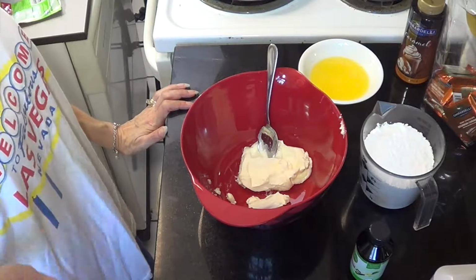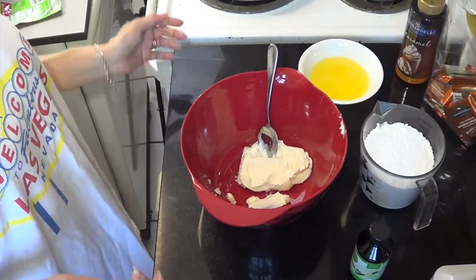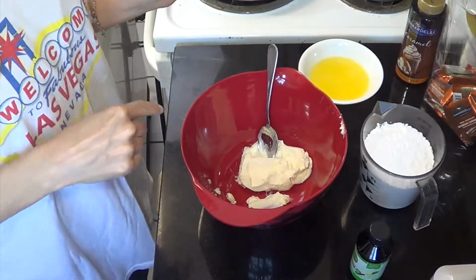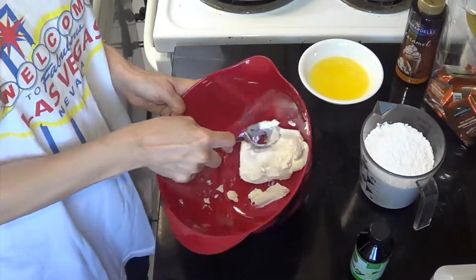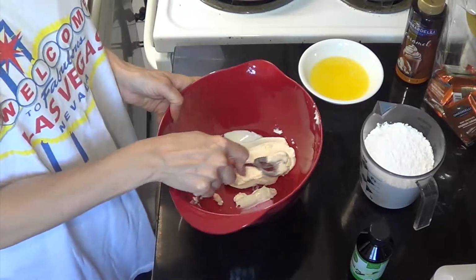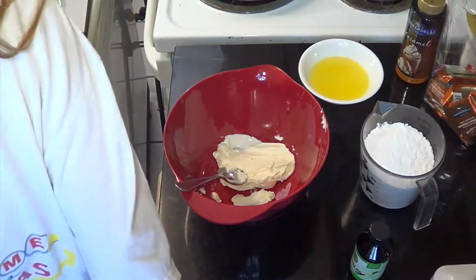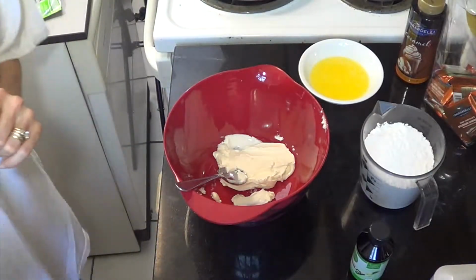Hello, Internet. Today we are going to make the frosting to go on the cupcakes that is in the video before this one. I melted the cream cheese for about 10 seconds in the microwave, and I melted the butter because it says soften your butter. So I just went all out and melted it up.